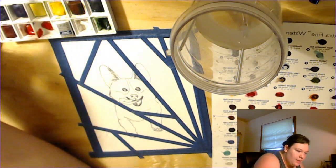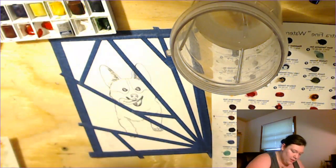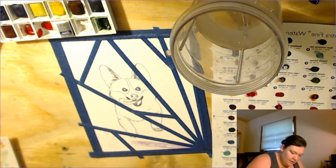Okay, since that is drying, we're gonna work on the bottom, which was kind of the plan anyway, so it's not a huge deal.